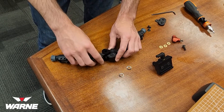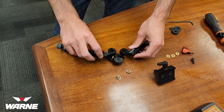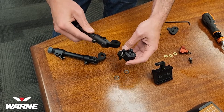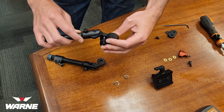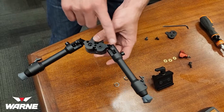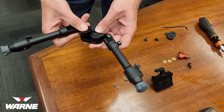Now with those washers taken off, you're going to pull these legs off. Both legs have holes in them, so you're just going to reverse the orientation and basically flip them. So if you want a quick deploy in the back with your 45 in the front, you'll take this leg, line up those pins, make sure that spring stays in there, slide this one on, and then take the other leg and slide it on. When putting these together, make sure your angles are the same, because there's a chance they could go on with the angles off.